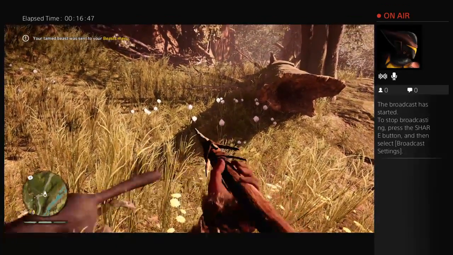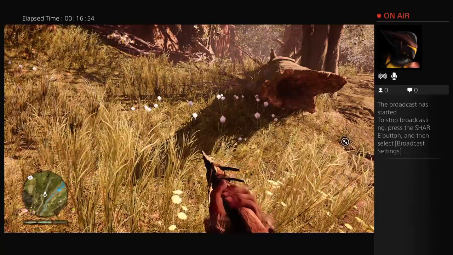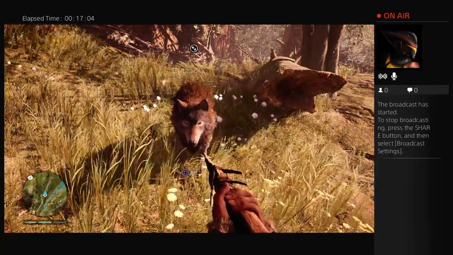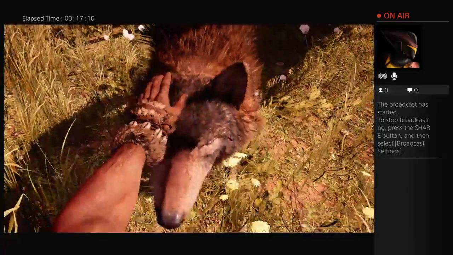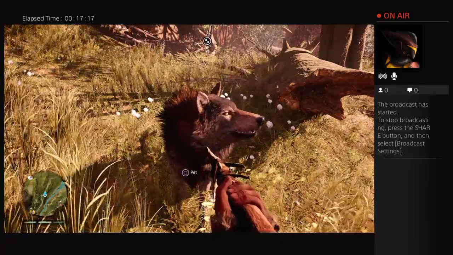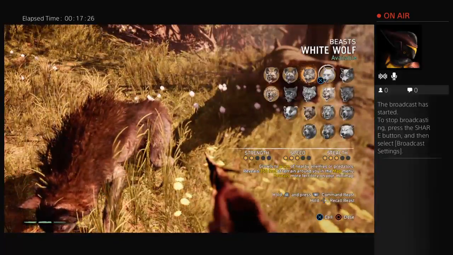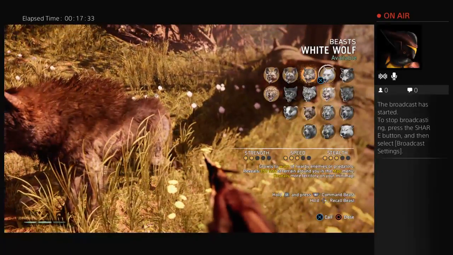Here's my wolfy wolf. I'm trying to look for a saber tooth. Here he is. Come here, boy. That's my wolfie. And now, here is my white wolf. Here's my white wolf. You ready, set, go.